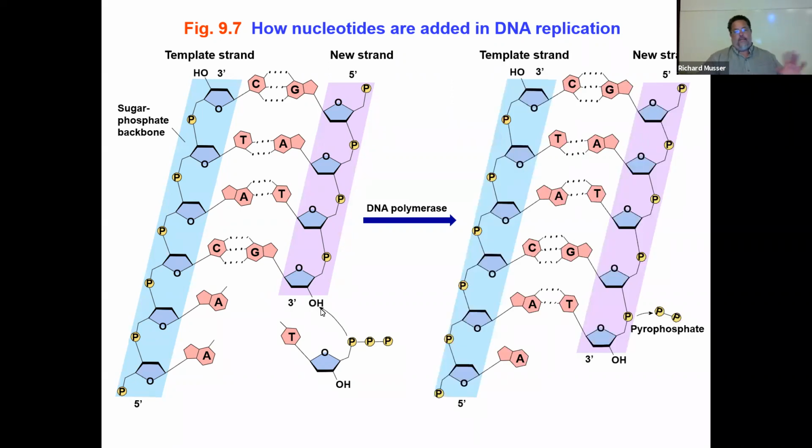Again, if these big words might be a little confusing to you, all I want you to get is that the DNA polymerase sticks the nucleotides on. So this would have been all empty, and then DNA polymerase would bring in the guanine, bring in the adenine, bring in the thymine, bring in the guanine, and then there's an A here, bring in the thymine. And it'll stick to this side, and then there'll be hydrogen bonds holding in the middle. Notice that there's another adenine. Well, that means another thymine will be coming in.